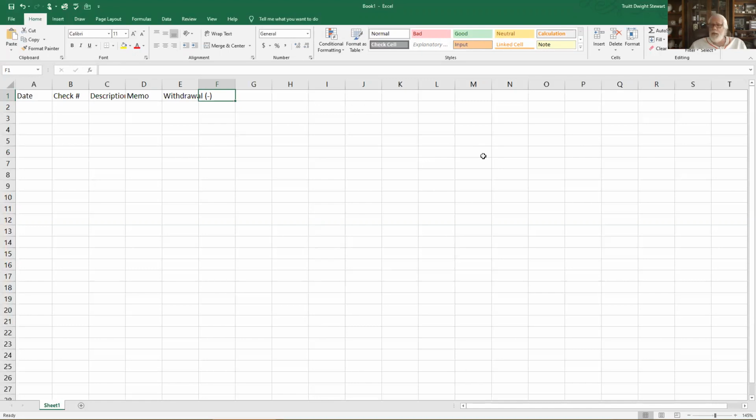Because you don't have a check on your keyboard, I find X is a good alternative. Next, we have deposit. Like we did with withdrawal, I'm going to put a plus sign in here. And then we have balance. So those are your headers across the top.